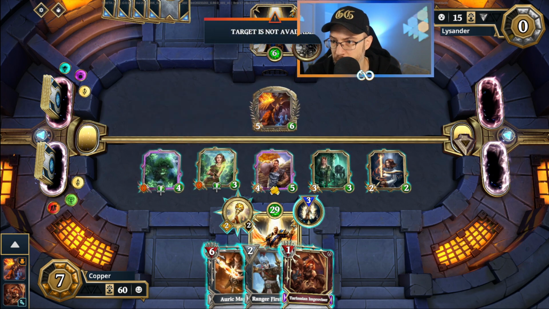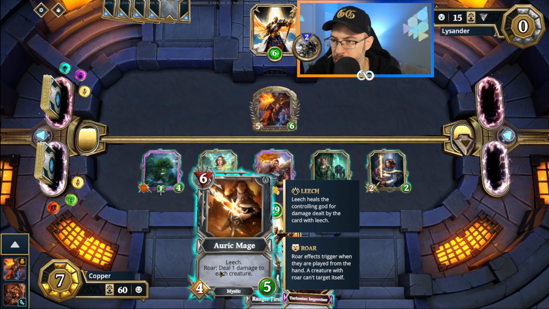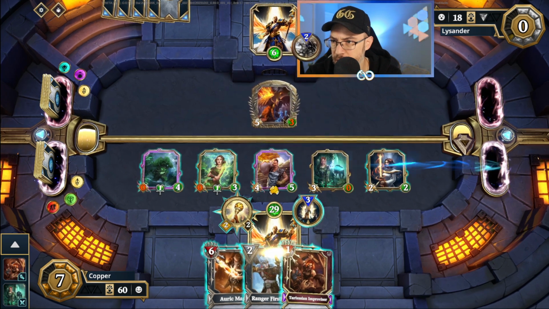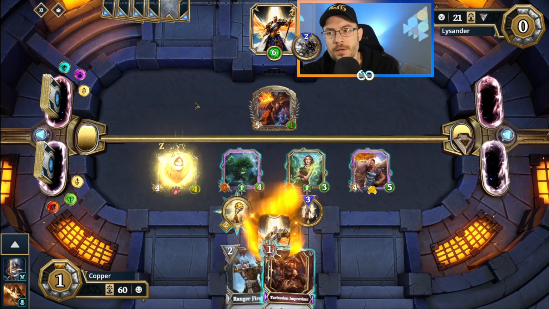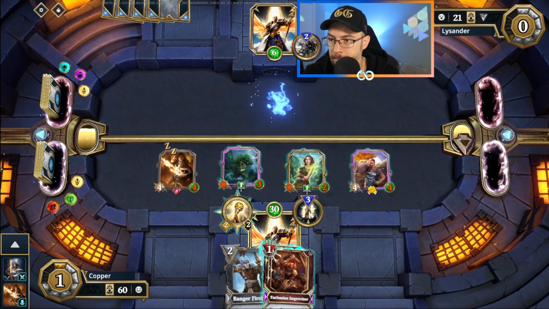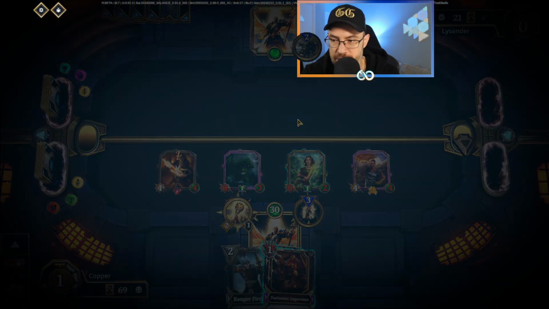I think we trade off both of these. We have lethal 4, 5, 6. We are 1 shy. 3, 4, 5. Okay, so we have lethal. We just gotta go like this. Let's go. GG's.